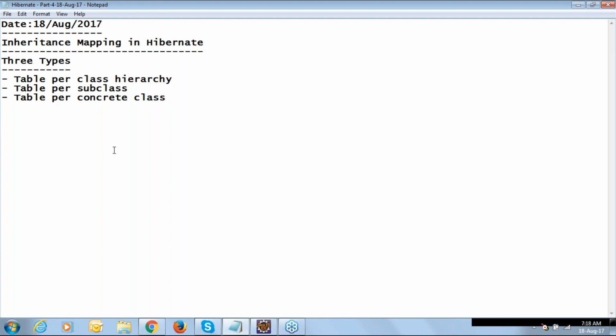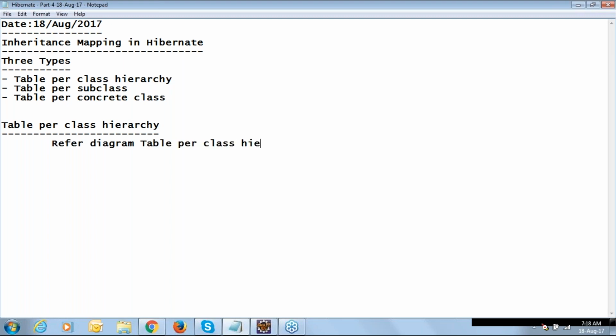Then let us go with the first one, table per class hierarchy. So let us understand this with the diagram.